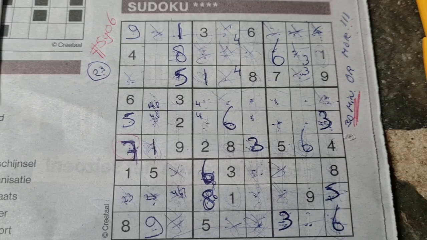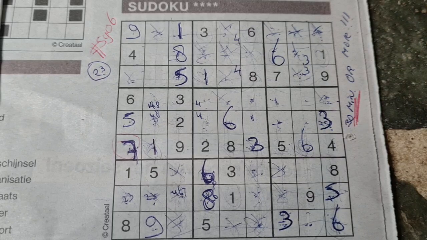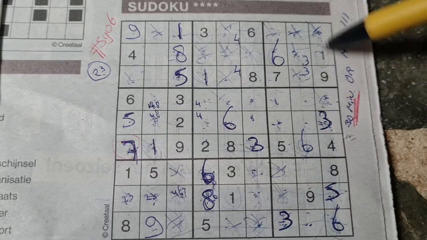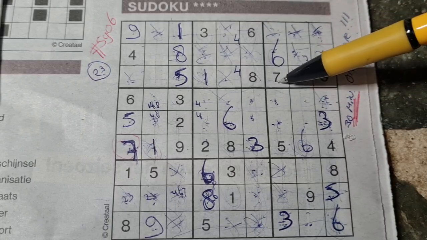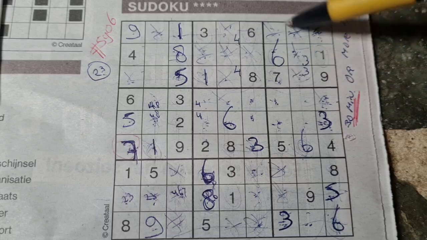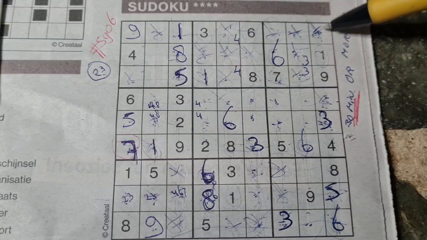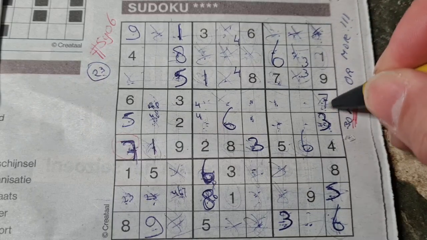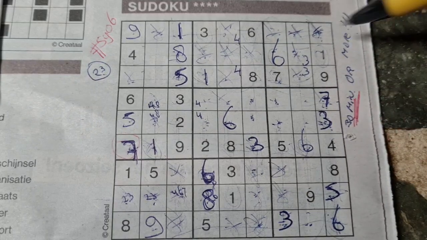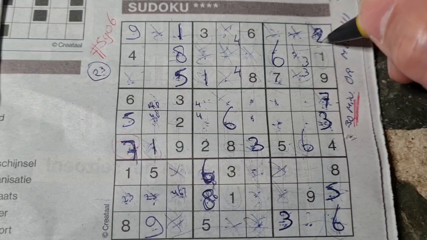We have here 2 and 7 in the last column. Told you earlier, but I overlooked this 7. We have a 7 in this big square, so no 7 in this box. So one box left for the 7 in this last column should be here. And one digit left in the last column for number 2.